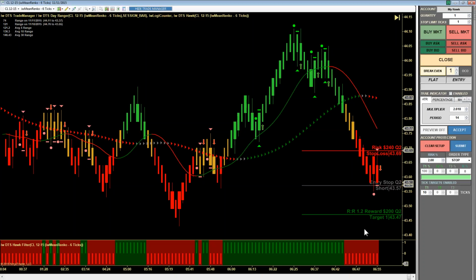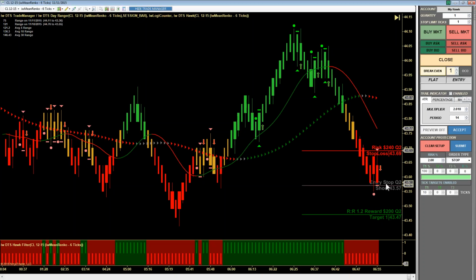Now, if you're trading crude oil, you're probably going to need to be trading a larger account in order to maximize your earnings so that you're not always trading a onesie. So in this case, you can see even framing the trade relatively tight, I can still only take 2 contracts, and I'm trading a $17,000 account on crude oil here, on the scalper. If I were trading, say, a $25,000 account, I'd probably be able to take 3 contracts. So my earnings would increase a little bit.